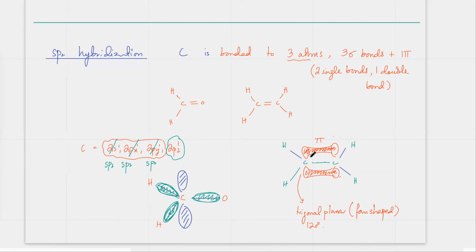So when two orbitals are parallel to each other, both atoms would try to pull each other's electrons, and the electrons would sort of start overlapping, and they would start overlapping above and below the axis, and they would end up forming a pi bond. So is this part clear?